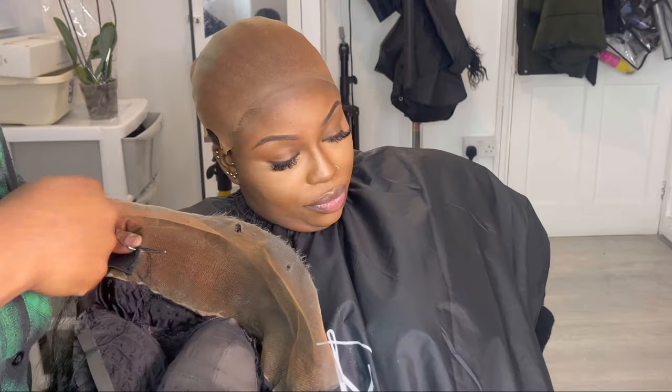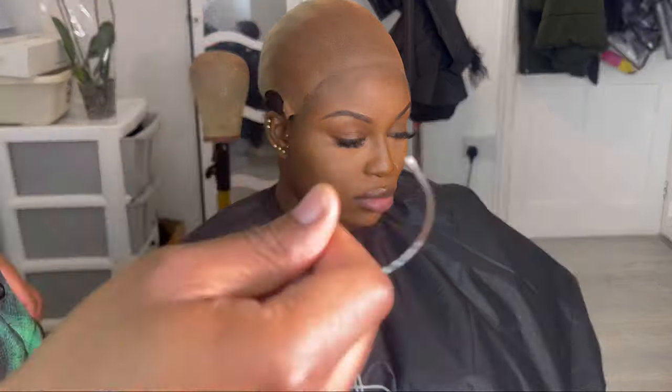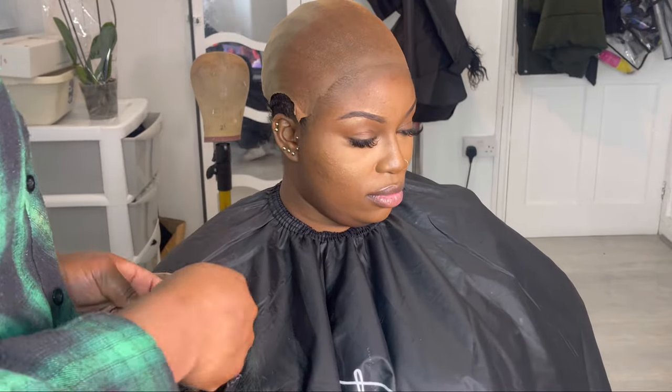And here I am sewing the elastic band to the cap. Please let me know if you'd like to see a more detailed video on how I position the elastic band into a wig cap.